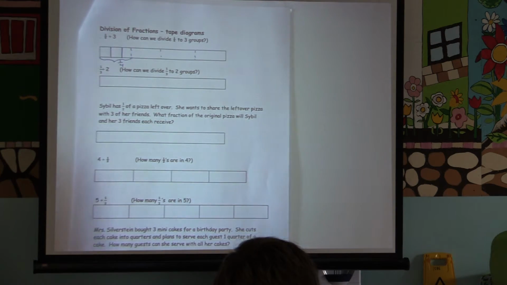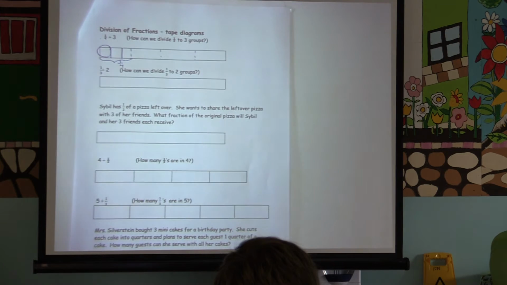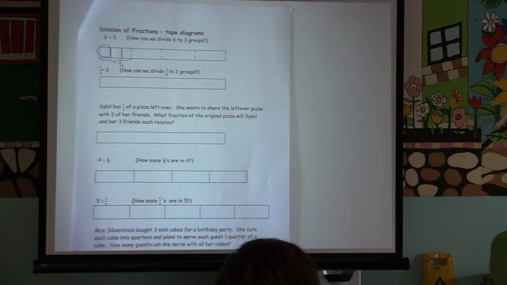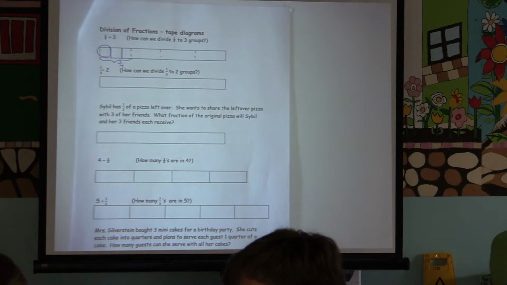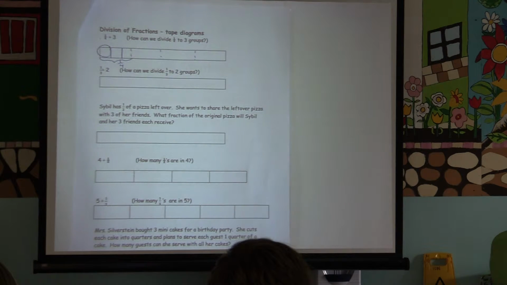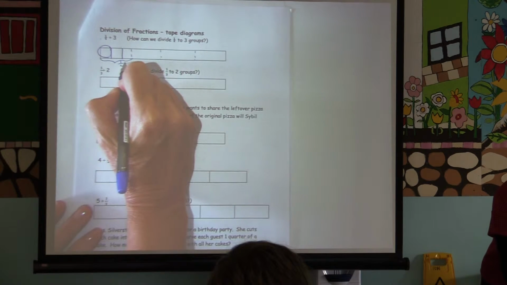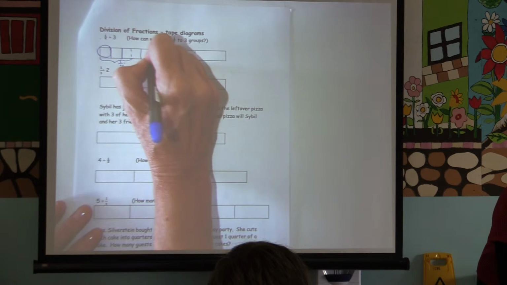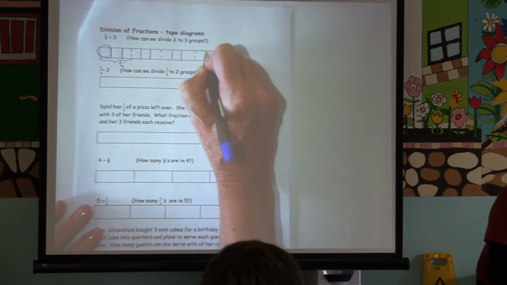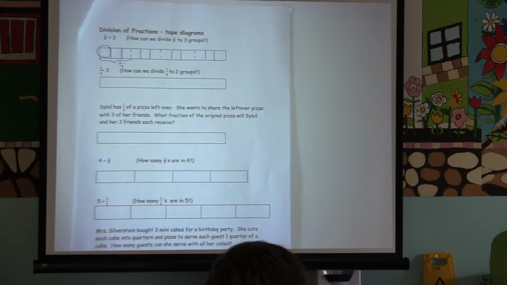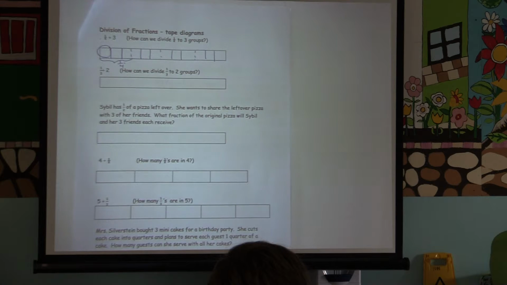What is the value of this piece? 1/12. Why? I'm a mom of a 6th grader. Yeah, I would like to see that written on the test because I'm the mom of a 6th grader. Where does that 12 come from? If we divide this 4 into 3 parts, we have to divide each of them into 3 parts. We can now count them up. There are 12 parts. And they got 1 of them.